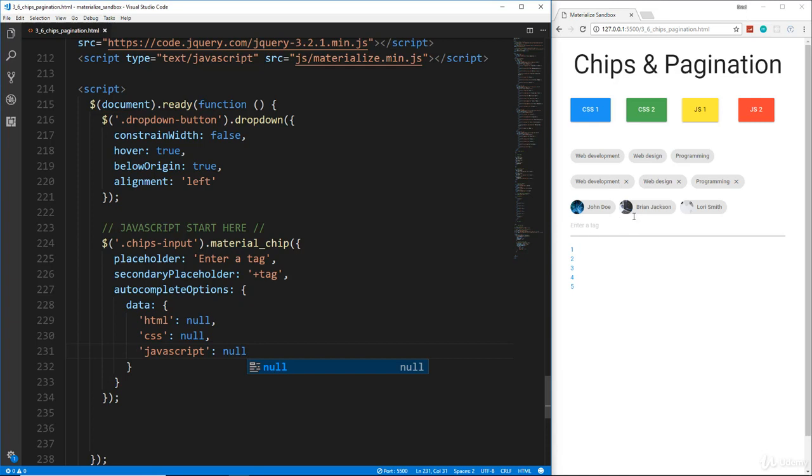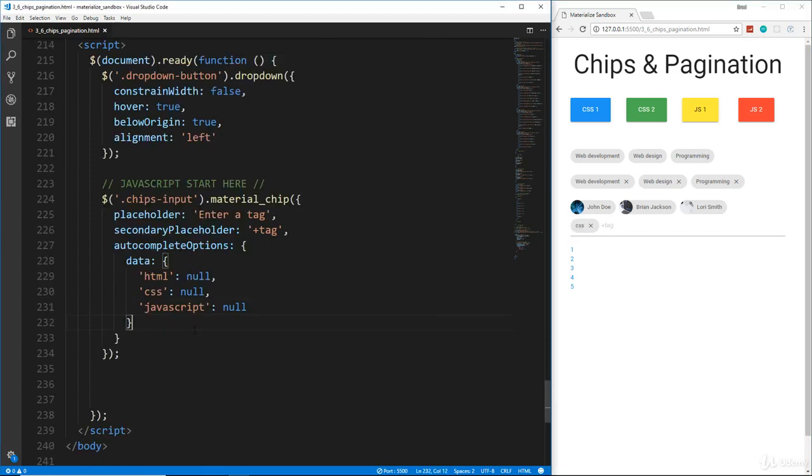All right, so if I were to save that and I were to start to type HTML, let me just click in here. So you'll see we get the drop down. If I do a C, CSS and JavaScript will come up because they both have a C. If I click S, then just CSS. And if I click on the drop down, it'll get added as a tag. All right, and I think that's pretty much it as far as really useful options.